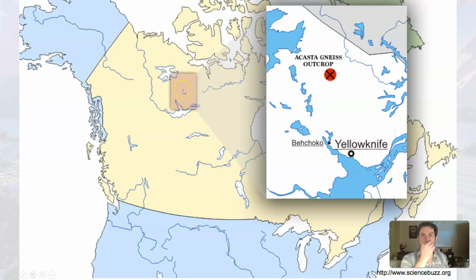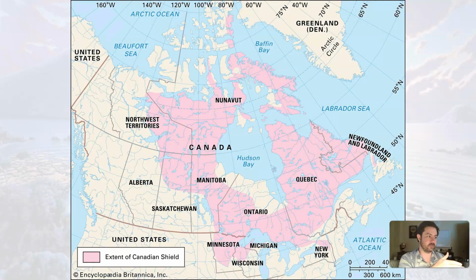So if a craton is the oldest rocks of the continent, and the shield is the exposed part of that, which the Acasta gneiss is, then if this is the oldest rock in the oldest parts of Canada, it should be in the exposed shield. So let's see, where is it at in Canada? There it is, it's in the pink, right there, perfect. So that matches up. So the oldest rock is exposed in the pink stuff.